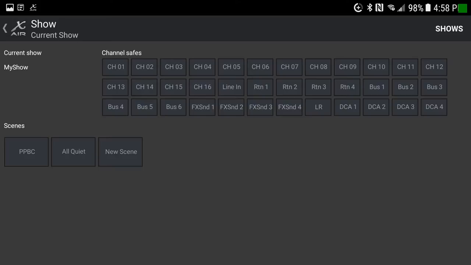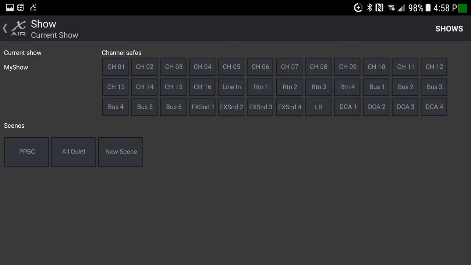Now, if you want to switch from one scene to another, and you want to recall everything about a scene except for a few channels that you don't want changed. So let's say your main podium mic for the pulpit is on channel 16. And whatever that's set at, you don't want it messed with. Well, you can select under channel saves channel 16. And then when you recall all the rest of the information, channel 16 won't change with the recall. So you can isolate particular channels that won't be affected by any scene changes. This can be very useful.